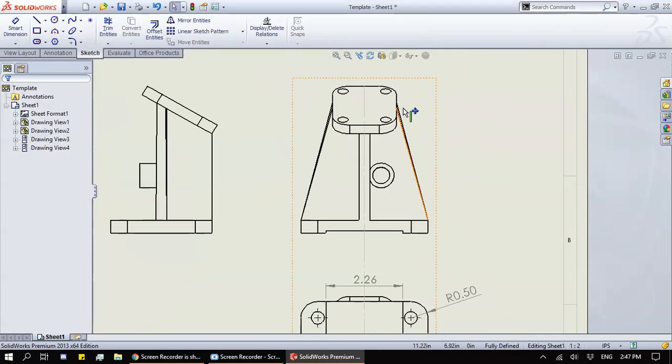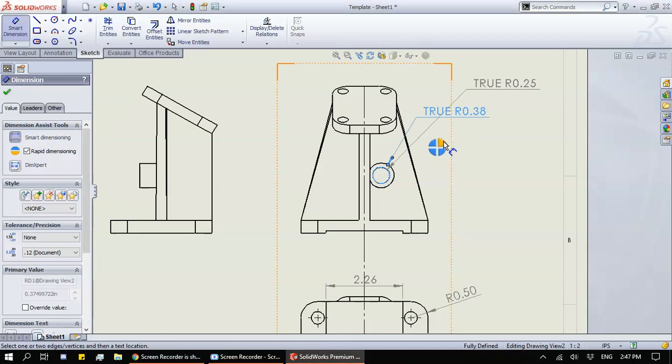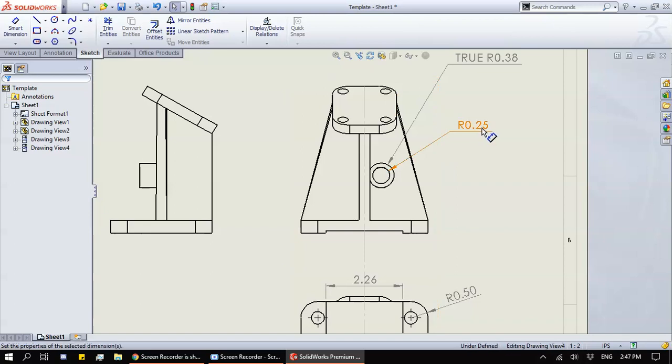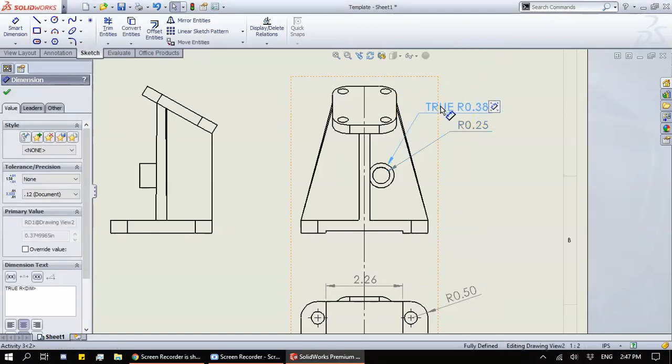Next, we have the front view wherein we will just dimension the circle here and also here. So just edit, remove the extra, and again, it's better if it's diameter after removing it.